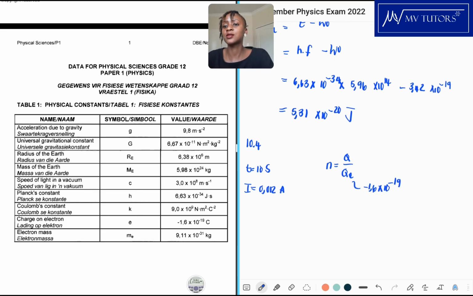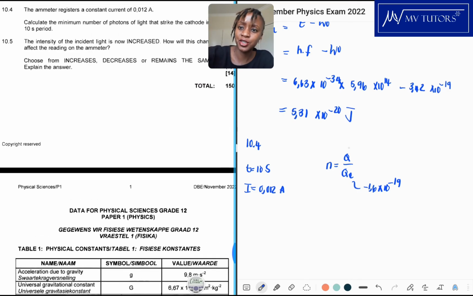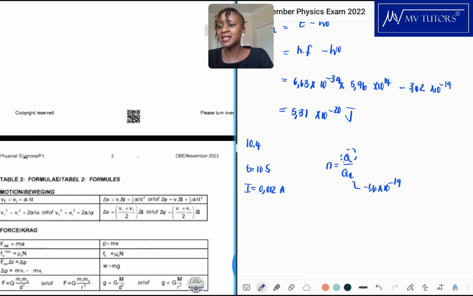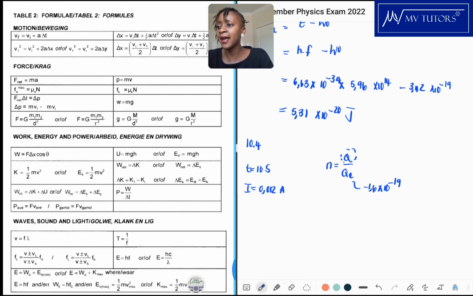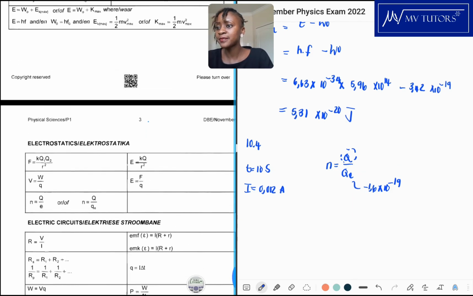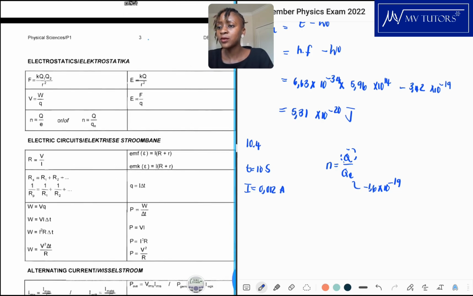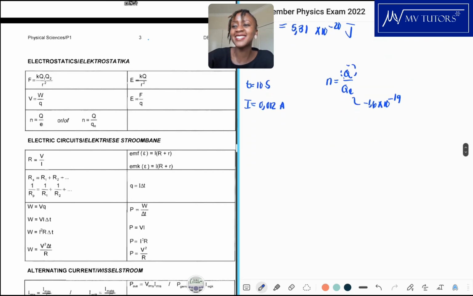All right, so we need to get this charge. And so let's have a look again at the formula sheet. Do we have an equation where we can calculate charge? Alrighty. I guess it's one of those where you need to know your formulas. Okay, so we know that charge, here they use a small q, but we can use a big Q, is equal to the current times the change in time.